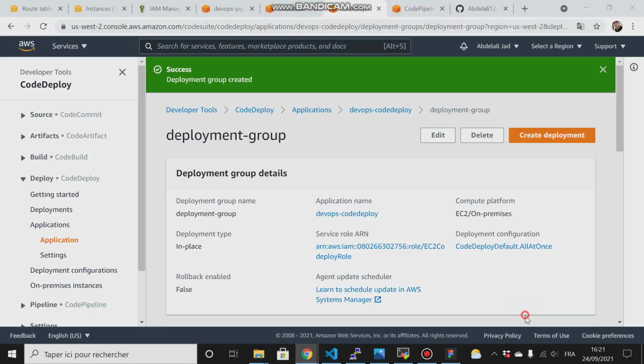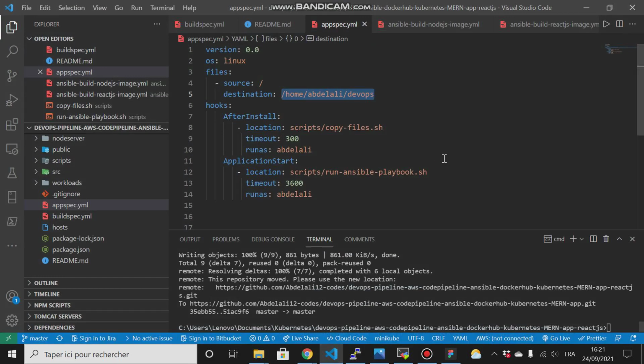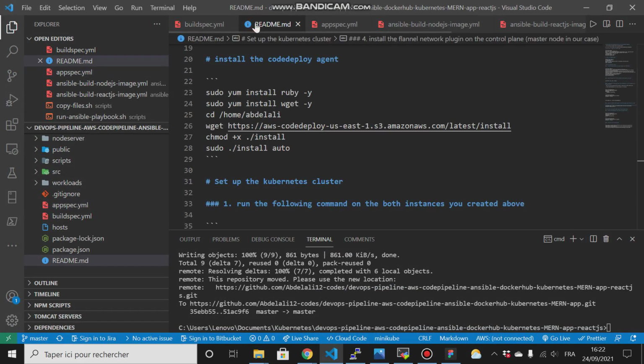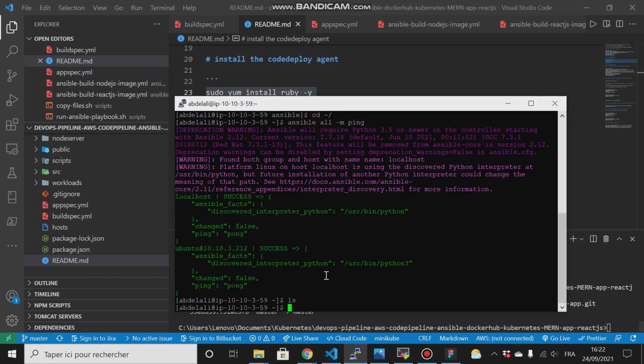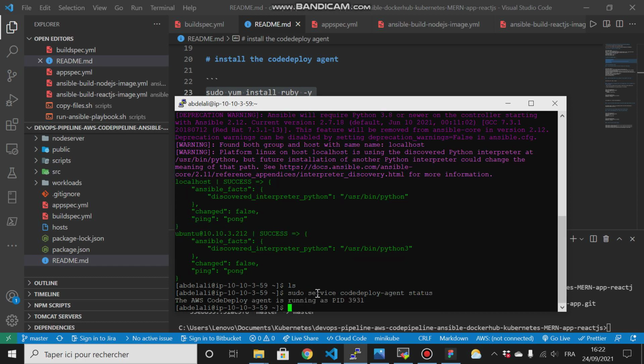Now let me come back here and run these commands on my Ansible EC2 instance. I have already done that, and if I check the CodeDeploy agent status, it's already running, right?